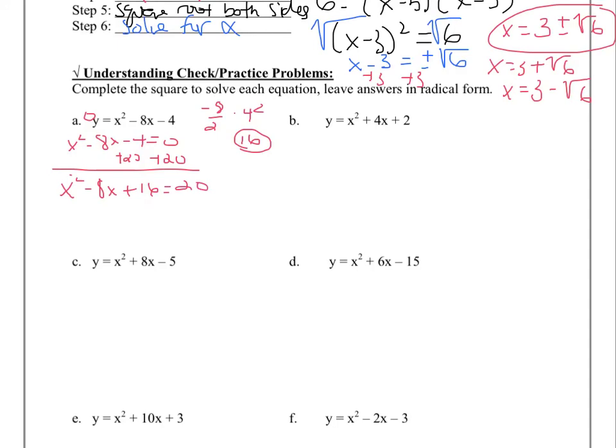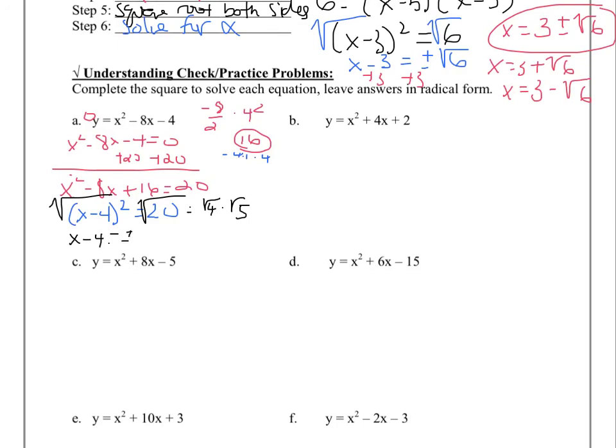Okay, and here now I have my perfect square trinomial. Okay, I know that negative 4 times negative 4 gives me 16, and also negative 4 plus negative 4 is going to give me negative 8. So factoring, I have x minus 4 squared is equal to 20. Next, take the square root of each side, and I have x minus 4 is equal to the square root of 20. I can simplify square root of 20 because there is a perfect square inside of there. Square root of 4 times square root of 5. Okay? The square root of 4 becomes 2.